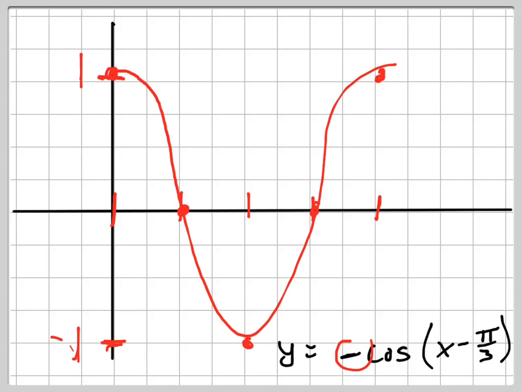But this is a negative, so it's going to be flipped. Instead of starting up here, it's going to start down here, and go like that. So let me redo that. I'll show you what it's going to be. So my graph, since it's negative, is going to start at the bottom. It's going to end at the bottom.